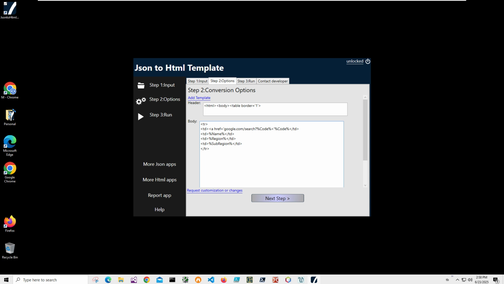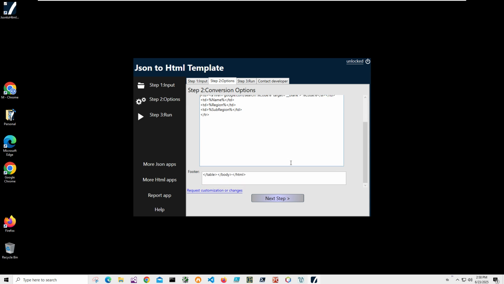And then I can also add target equal blank to open it in a new window, and so on. So I can do whatever I want here.